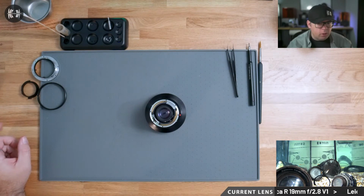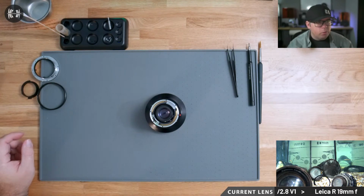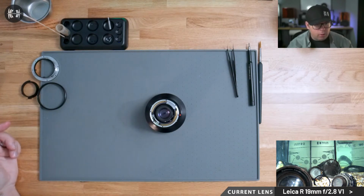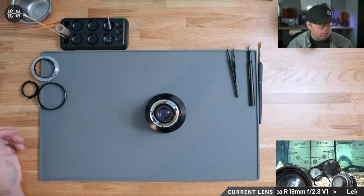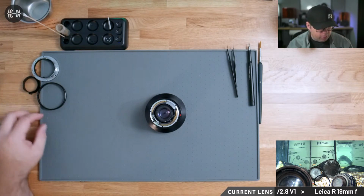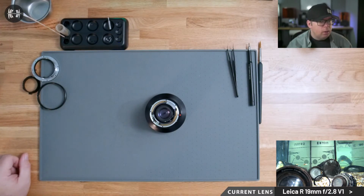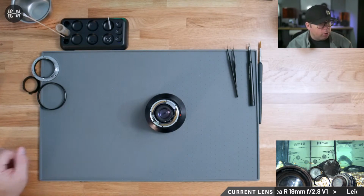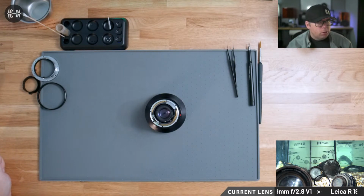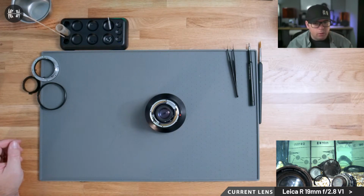The quick backstory on the fish cam, or the lenses in the fish tank. The Super Speeds were in a flood in someone's basement, and by the time they got to us, they were completely corroded and just trash. So we made an offer, basically telling them we were going to use them as a display piece because they could never be fixed. And they've been sitting in our aquarium now for almost 5 years, completely submerged underwater. So it's kind of a cool experiment as well.